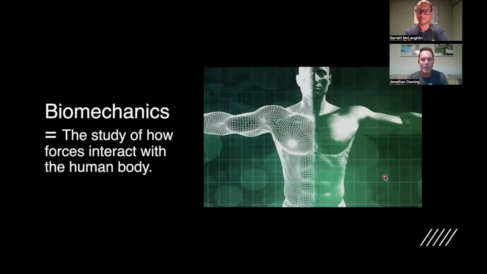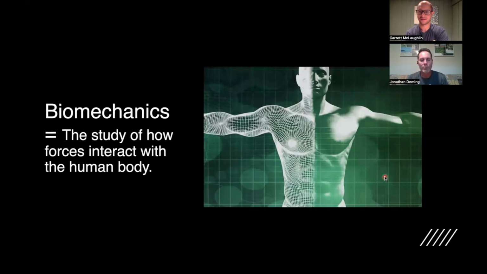And as runners out there, you have probably all heard of that term and are somewhat familiar with what biomechanics means in general. But in just a definition, it's the study of how forces interact with the human body. So some of the forces we're creating ourselves, some of the forces we're reacting to, and in particular when we're running, typically that's the ground reactive forces. We're reacting to how the ground is banging into our body repetitively, and what do we do with that force from there?